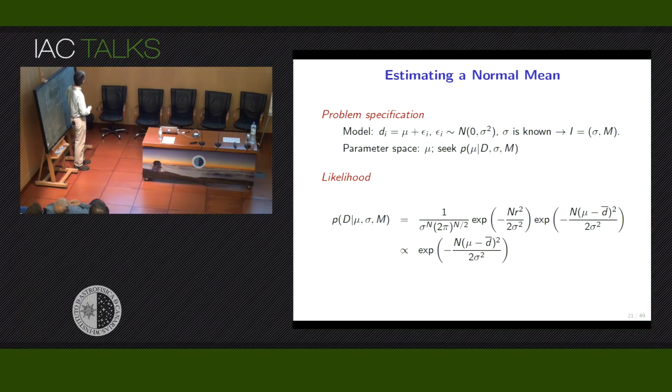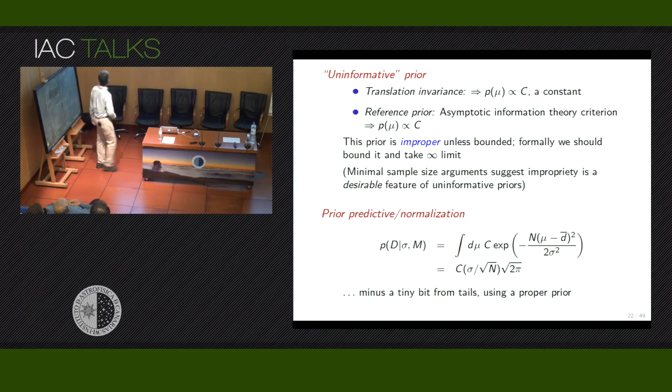So we already know the likelihood function. This is just copied from the previous slide. We're interested only in mu now. We're saying we know sigma, so we can drop the things that mu doesn't appear in. That's all this stuff here. So you just have e to the minus a perfect square in mu, centered at d bar.